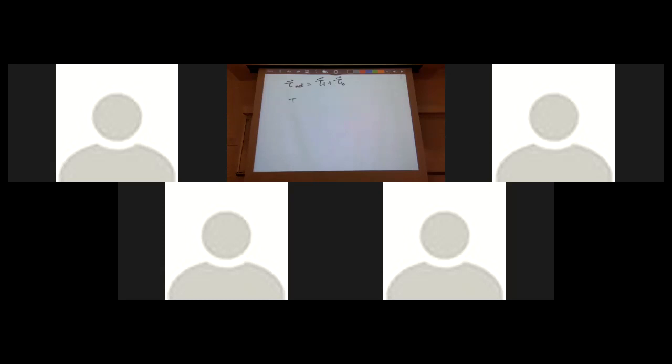So let's look at the magnitude of the torque. This is going to be equal to the magnitude of the torque on the top plus the magnitude of the torque on the bottom. So remember, torque is equal to R cross F. Let's go back to our picture. In this case, this thing is going to rotate about the center position, which means that R is going to be half of this distance. So this is going to be R for this guy, where R for this guy is going to be half of this distance. Since this is side length of A, R in this case is going to be A over 2. So for both of these cases, at least the magnitude of R is going to be equal to A divided by 2.